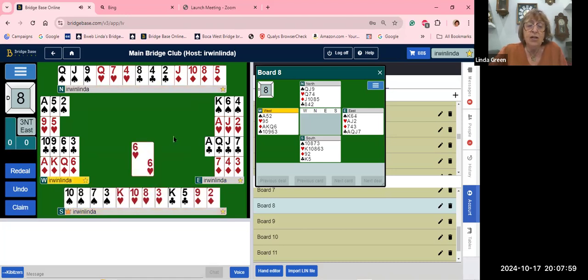We have to lead a heart. It's our 5-card suit. And we're looking at the heart suit, and we're going to count our winners in a no trump contract. So in the heart suit, we've got 1 trick, the ace. In the spades, we've got 2. That makes 3 tricks. In the diamonds, we've got 3. That's 6 tricks. We don't know if the diamonds are going to break. A 3-3 break is only 32%. But in the club suit, we've only got 1 trick.